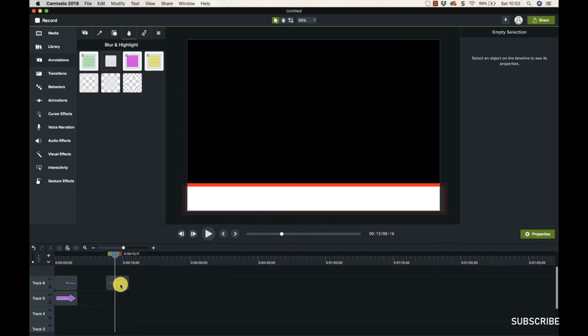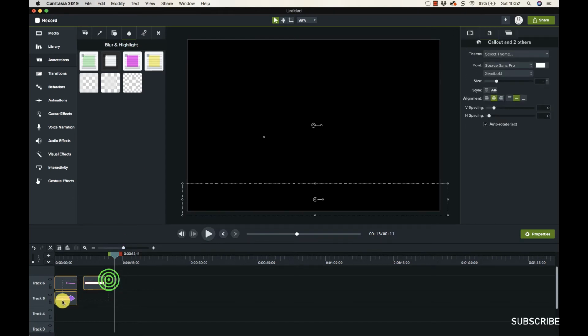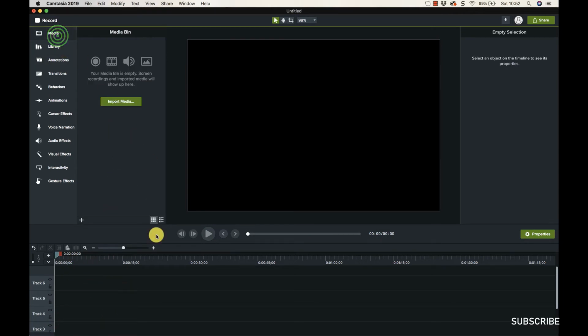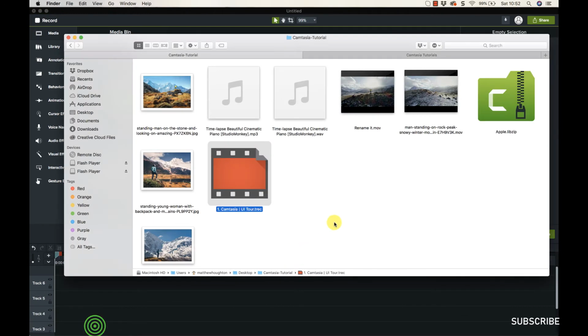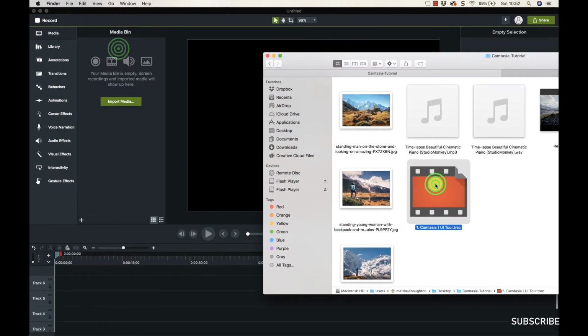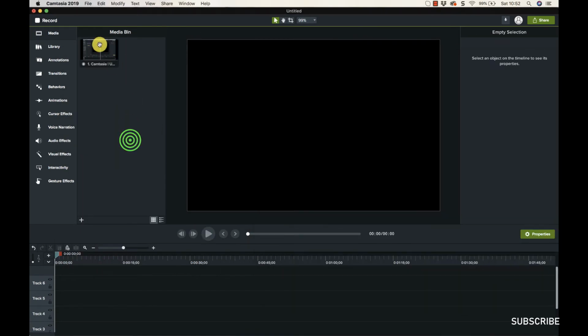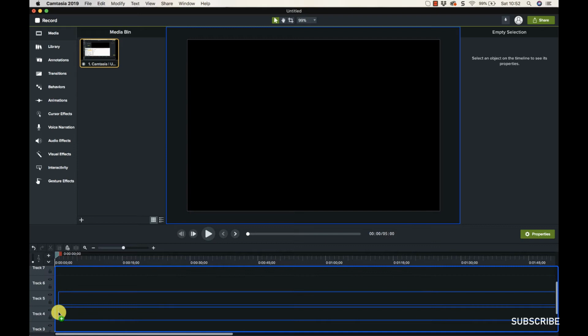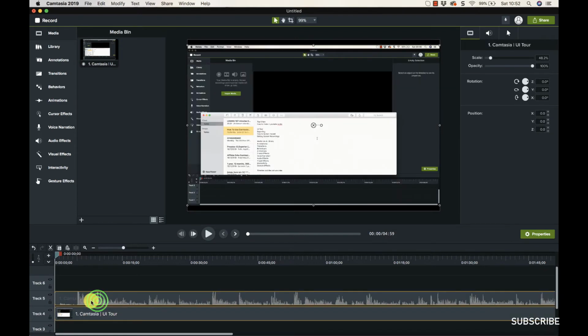Now blur and highlight. Now I'm just going to get rid of these off the timeline by deleting. Don't worry too much, like I say, we're going to go in depth on the editing. So what I'm going to do is bring in a screen recording that I did of the UI tour, and we'll go through screen recordings and stuff. That was a Camtasia file that I just dropped in, but if you want to know more about screen recording, check out the screen recording video.